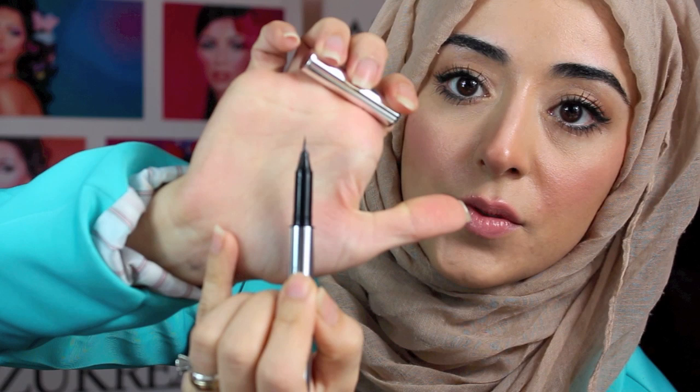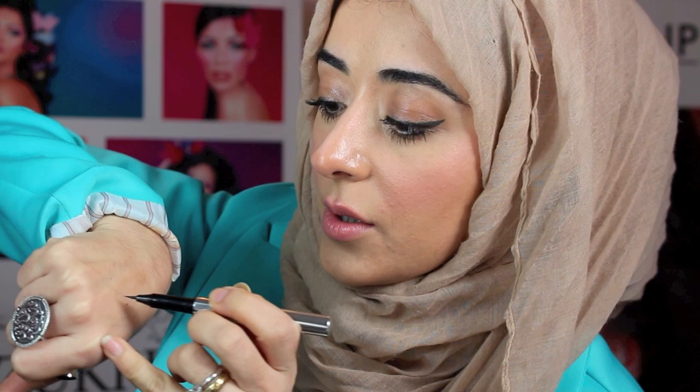I've just done my eyeliner using it, and I just wanted to show you how precise it actually is to do. It's got these Teflon bristles which come to a very fine point, and it's actually very, very soft as well. So let's do it with some examples. You can have it so that it's extremely fine. It's almost like a calligraphy pen, which is why I called it the Extreme Art Liner Pen, because you can use it for anything, even like body painting. You can do lots of things with it.